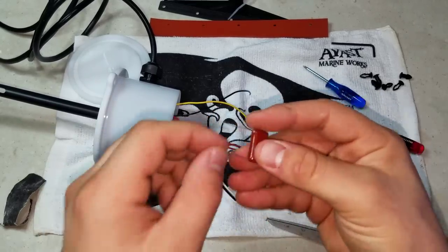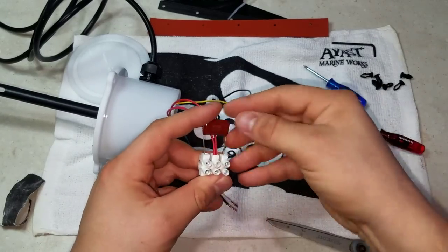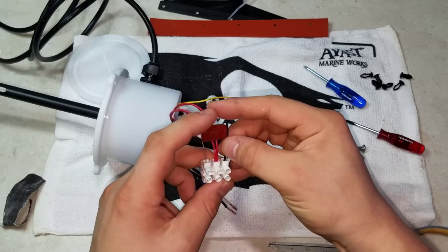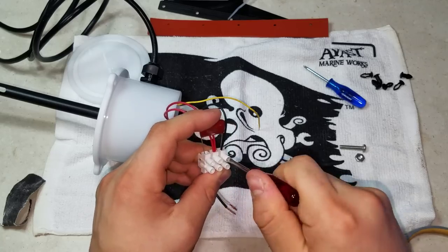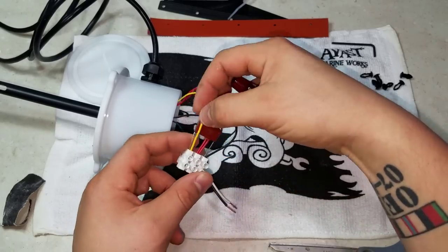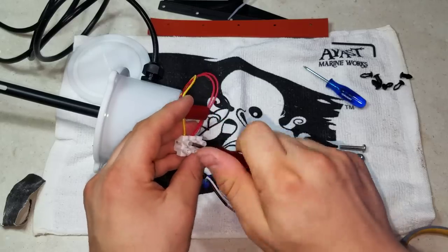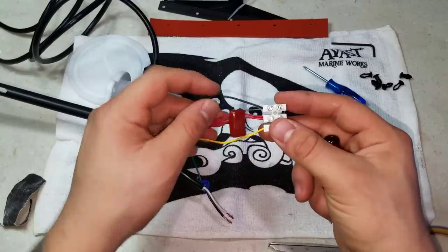Now once that's done, go ahead and take the provided capacitor and attach it to the terminal block. You'll see that there are two holes on either side of the red wire there and just slide it in place. Now don't tighten it down yet because we're going to go ahead and attach the black wire to one side and the yellow wire to the other side. Now it is a little tricky there. You're going to have to hold the wire and the capacitor at the same time, but fiddle around for a little bit and it shouldn't be a problem, and then just tighten everything down with that flat-headed screwdriver.